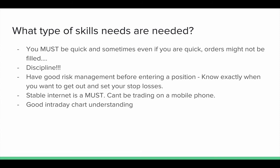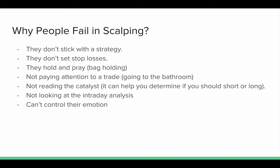So you also have to have really good intraday chart understanding. You want to know what's the good point. You want to be able to use all your indicators to know whether or not that stock is dropping. You have to look at the volume. Remember, when volume dies out, it could be a rough game, but then there's always different time frames you can trade throughout the day, such as the power hours, and then buying at the lower times. There's a lot of strategies you can apply to scalping. It's kind of more like you have to figure out what fits you the best.